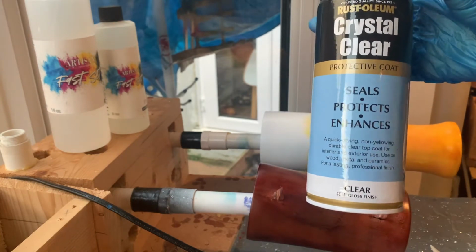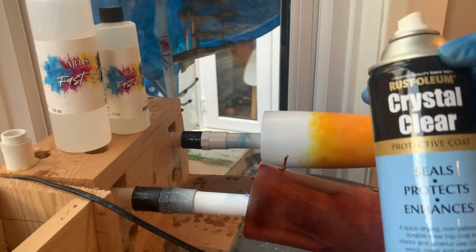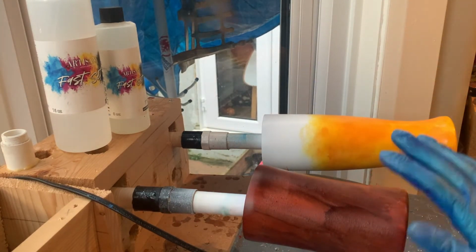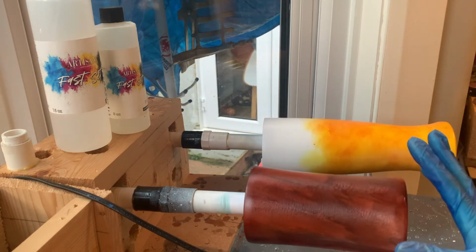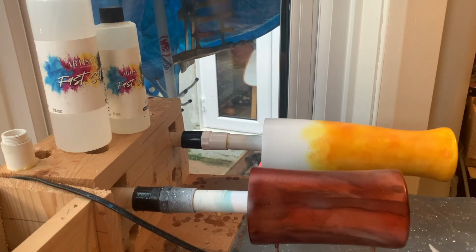And the clear semi-gloss finish. This is what I use only one time through the entire tumbler to make sure I seal the acrylic. Anyway, this has been resting since I did it for a good 2 days, so it should be more than enough.